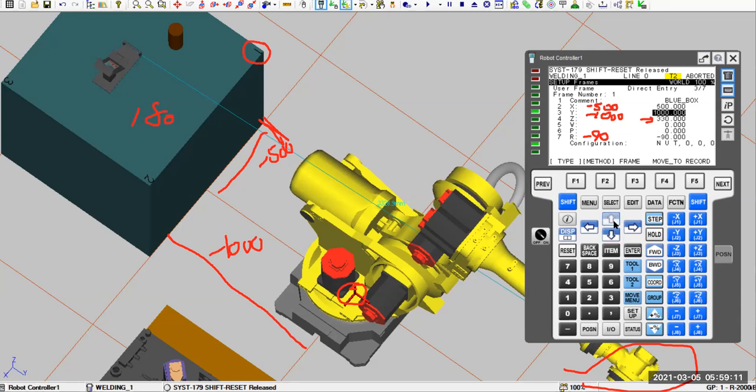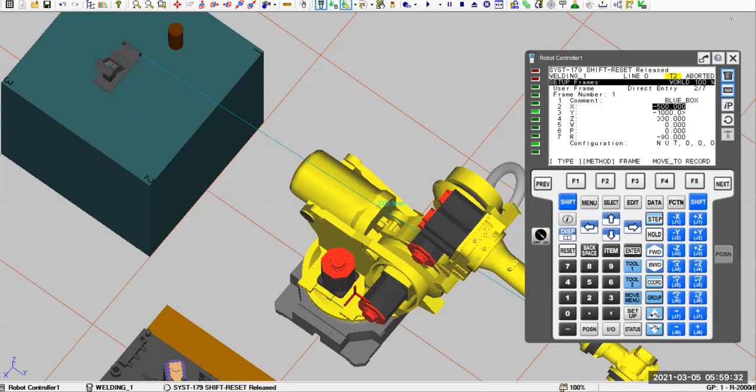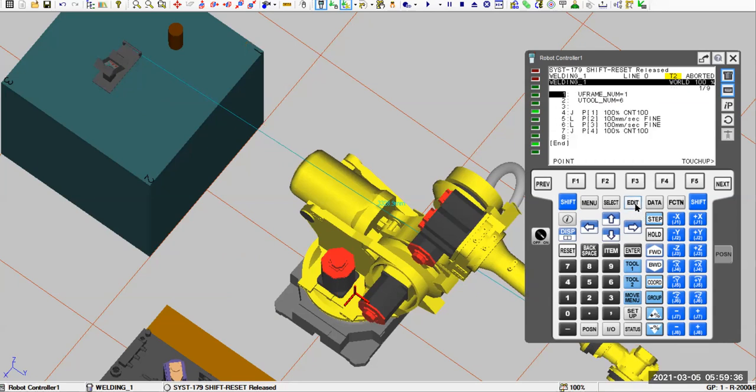Z doesn't change, and this changes to minus 1000. So you understand the relation with those numbers. X we need to change to minus 500 because of corner number 1, as I explained. All right, we change this frame number to exactly what I want, and then let's run that program again.